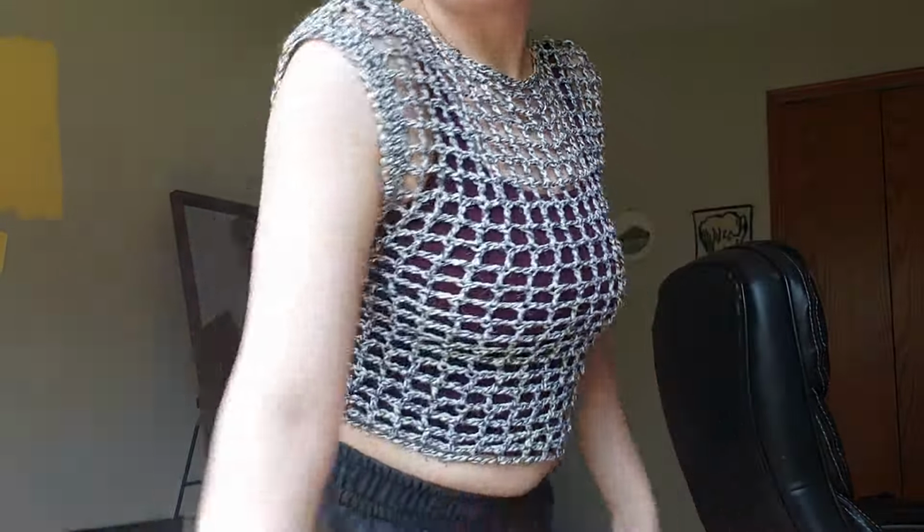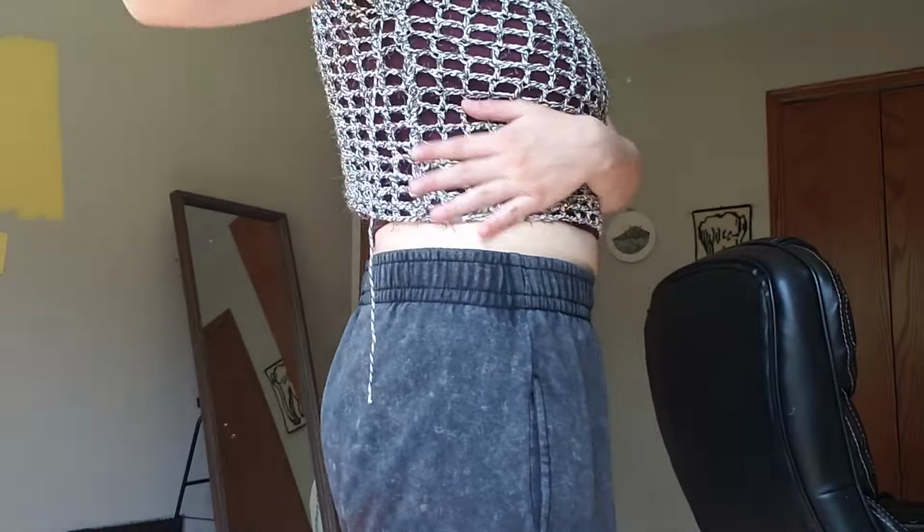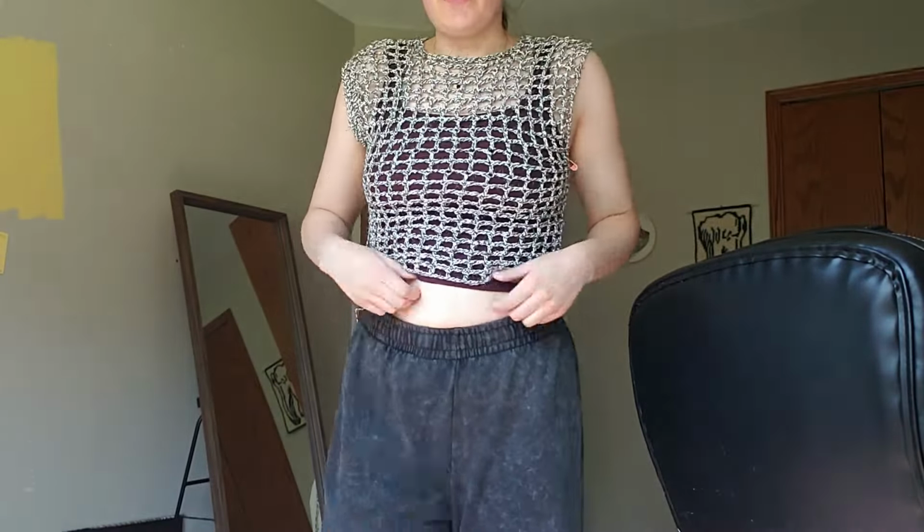Look at that. Maybe she could have done an evener job sewing these two panels together, but she does what she can. She does what she can, okay? It's looking so good. I can't wait to try this on with all my different colored tank tops. I have a green one, a lime green one, a blue one, and this maroon one. I really want to get a red one.